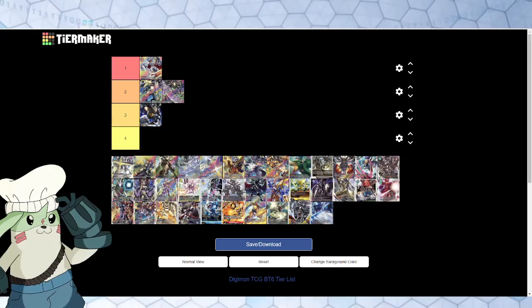Whereas the Rookie Rush version is going to have that narrower window, so you're not sitting there with your opening hand looking like Gabu Bond, Ancient Garu, a single rookie, Matt, and your first draw is a Hammer Spark.